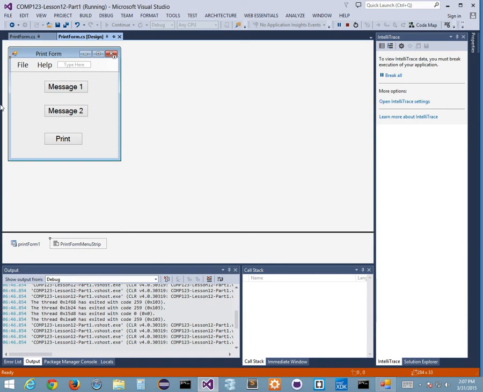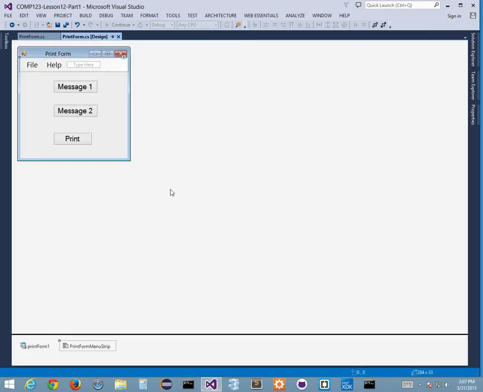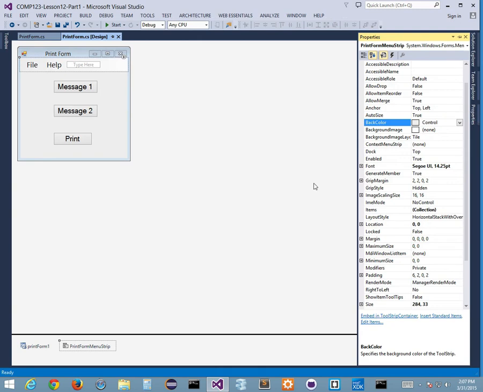Okay, so leave those alone. Leave this, if it appears because I told it to. Again, if I click onto this thing, I go into properties, right? Here's my menu strip. I see all the properties from my menu strip. Whether I click up here or click down here, it's the same. I get the properties.